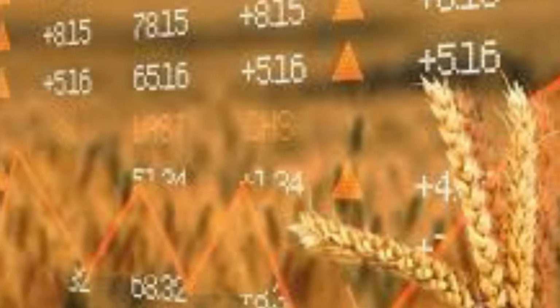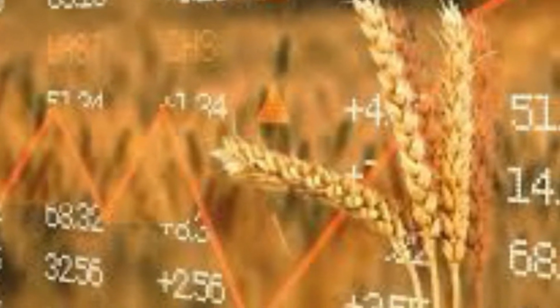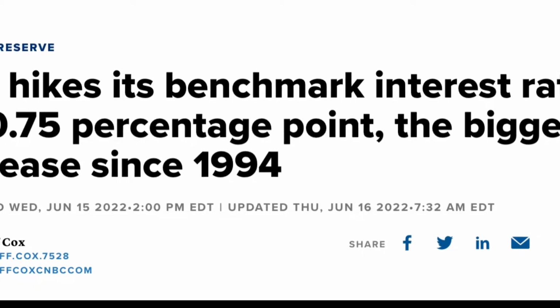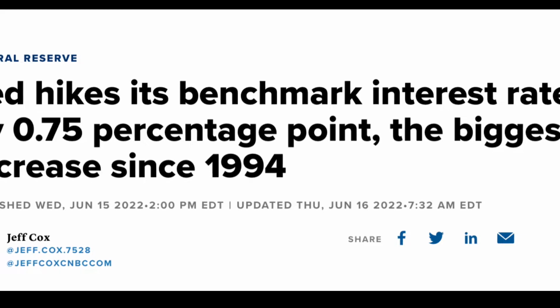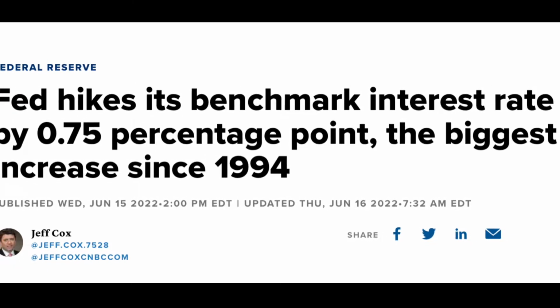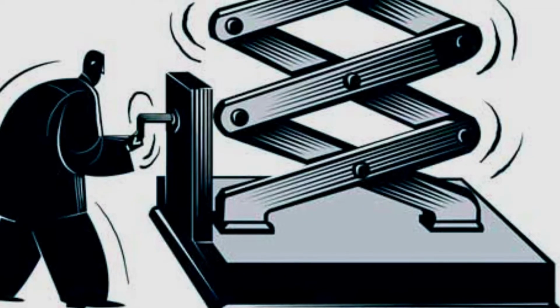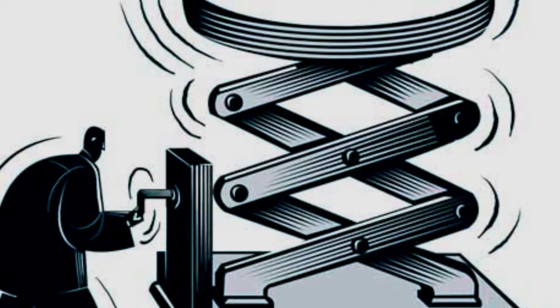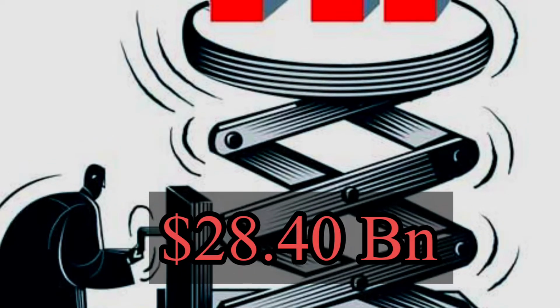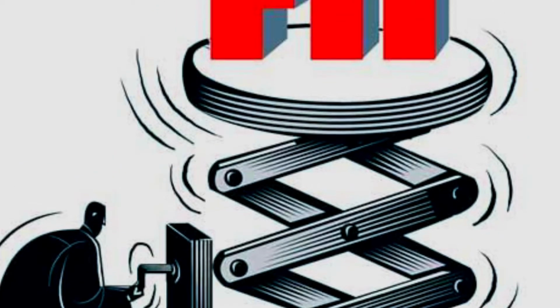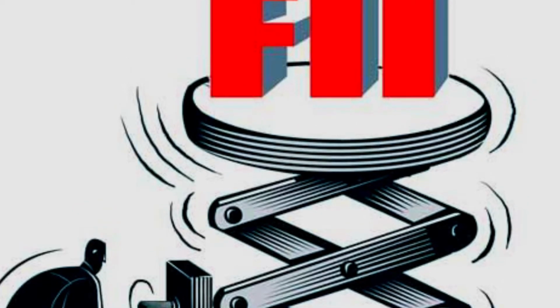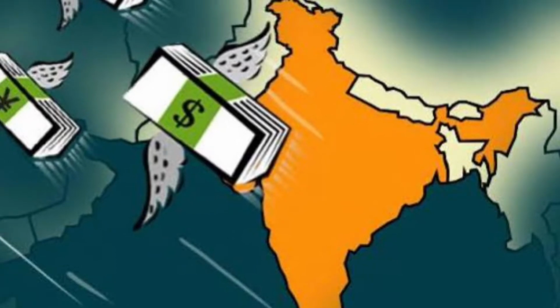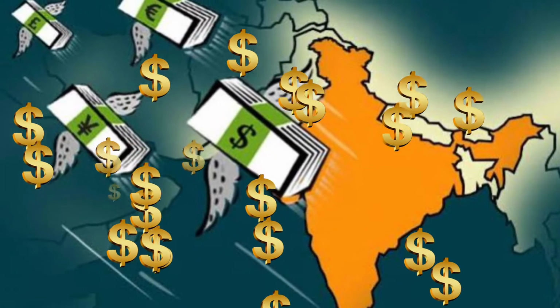On the other hand, the Russia-Ukraine conflict causing supply chain disruption is also a very big reason for increased imports. Another important reason behind the rupee fall is a very strong dollar overseas and foreign capital outflows. The US Federal Reserve recently increased the interest rates, and the return on dollar assets increased compared to those of emerging markets such as India. As a result, there is a heavy foreign fund outflow from the domestic markets as the foreign institutional investors, the FIIs, have sold shares worth $28.4 billion so far this year. This has outstripped the $11.8 billion sell-off seen during the global financial crisis of 2008. As money flows out of India, the rupee-dollar exchange rate gets impacted, depreciating the rupee further.